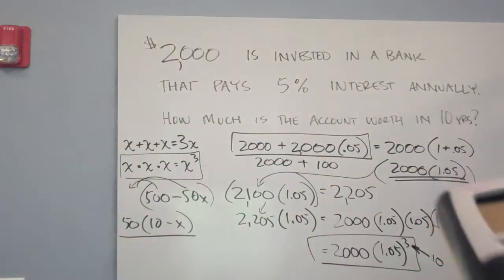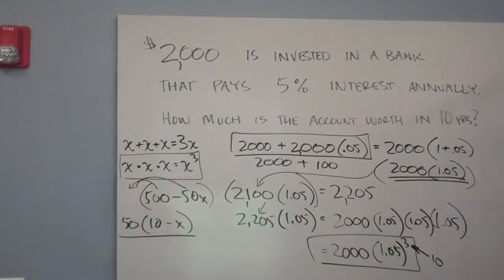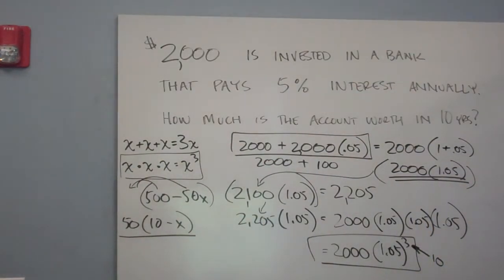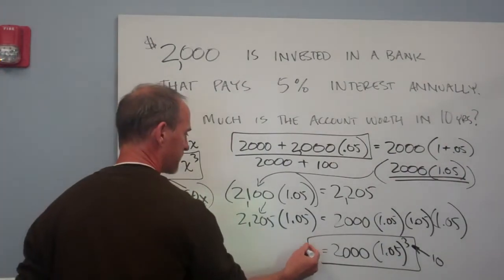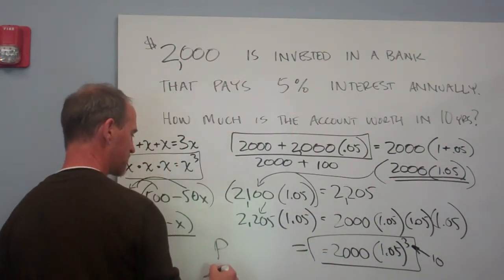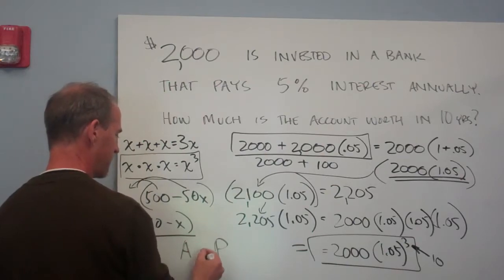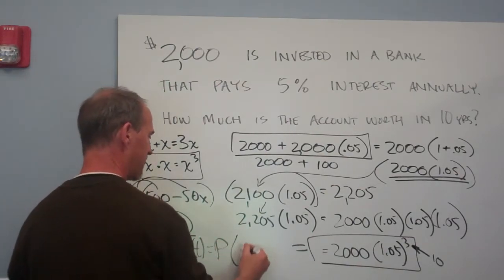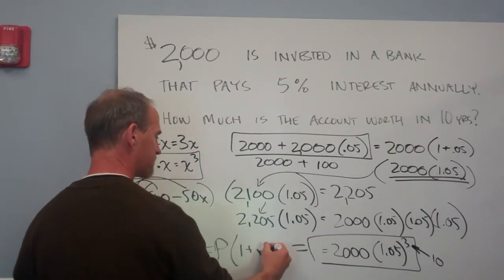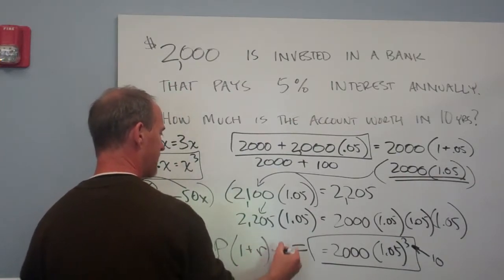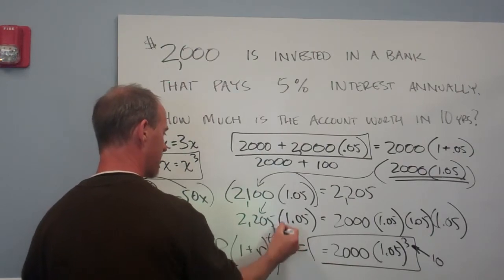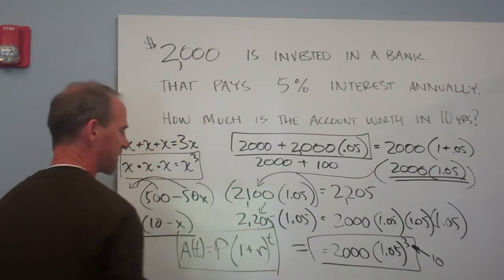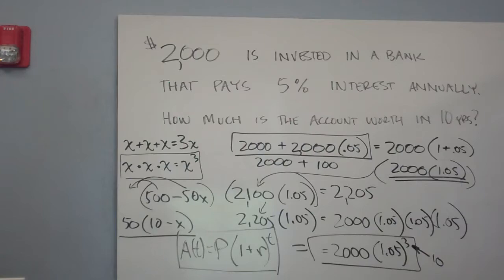All right? So that's the way you can do that, by putting as a general formula your principal, your original investment. The amount of money you have after time is going to be the original, the principal, and then 1 plus whatever the interest rate is as a decimal, and then to the t power. Okay? So that's where that equation comes from. That will give us the value after a certain number of years.